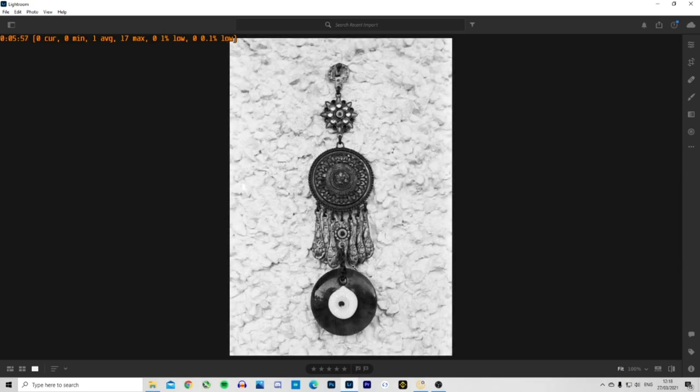So this is a Turkish eye, which is a good luck charm in Turkey in the Middle East. Again, a really high contrast scene with the white wall. The eye is blue and this metal is kind of black, but again I love that, even the texture in the wall as well.